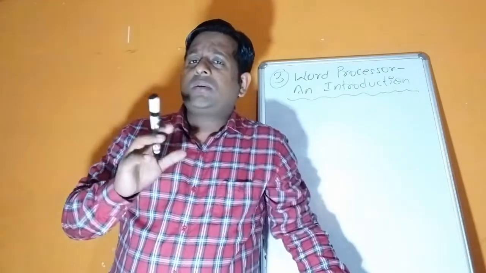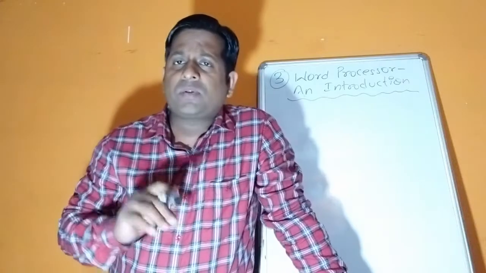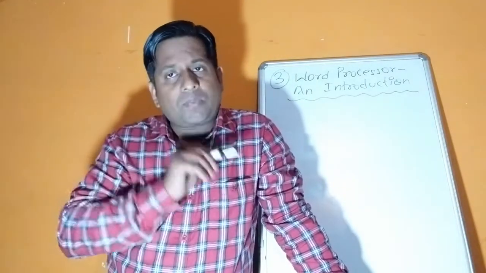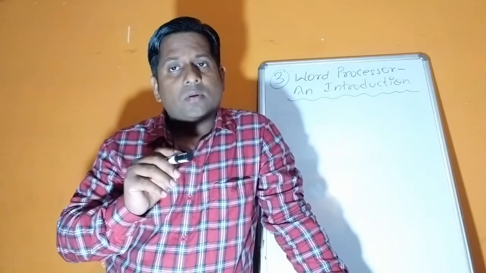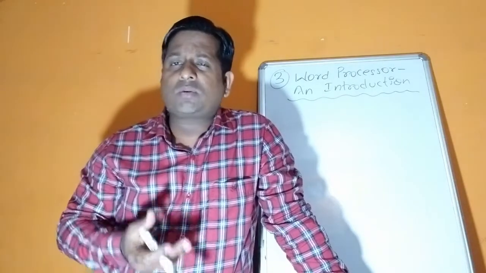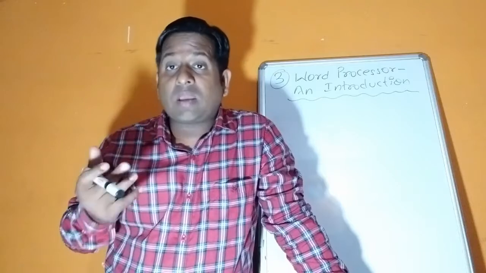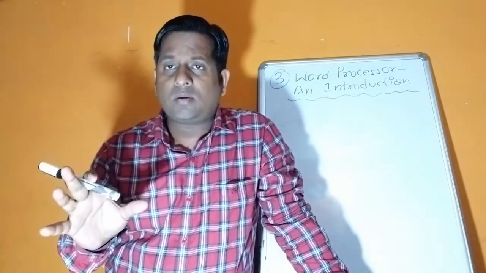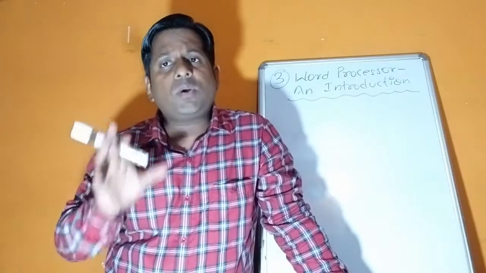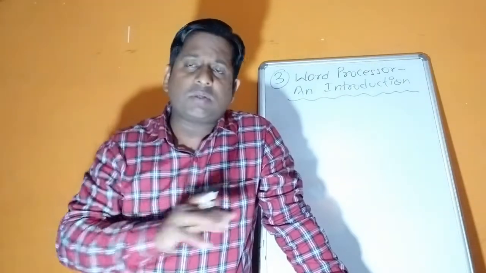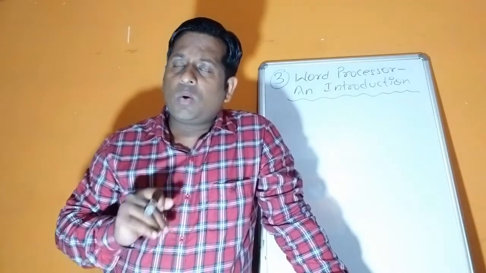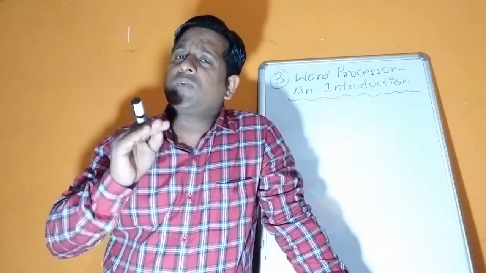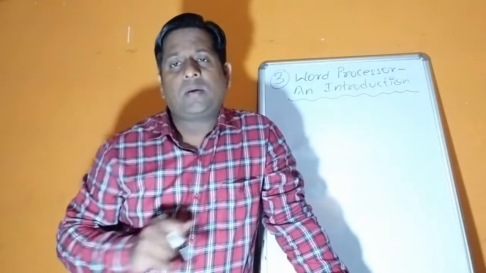Word processor is an application software, okay? It is an interface which is basically used to type. Say you need to write stories, letters, poems, essays, okay? Or anything you want to write in the computer. For writing we use word processor. Okay, children. So word processors are basically used for writing, typing.